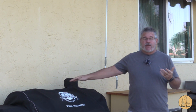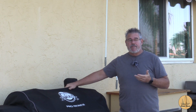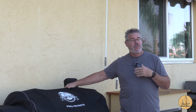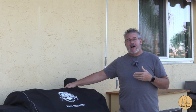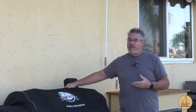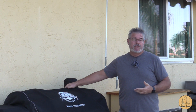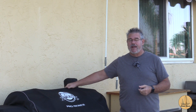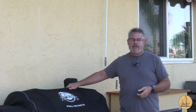So we evacuated town during the hurricane. We came back afterwards. The boat was still sitting right here at our docks, tied up the way we had left it. Obviously it had some damage, and I am unbelievably grateful that it was even still here. I was frankly really worried that at 60,000 pounds with that kind of wind for that long, she would have broken loose of her lines and left.